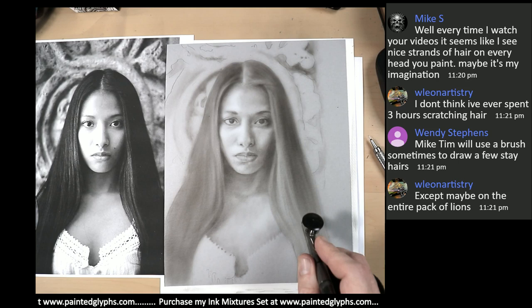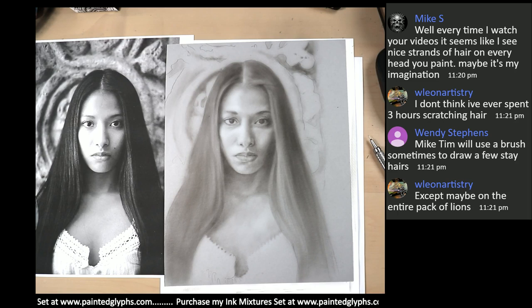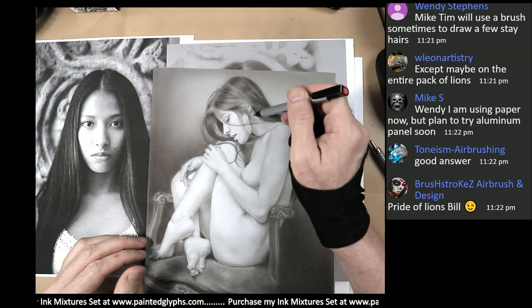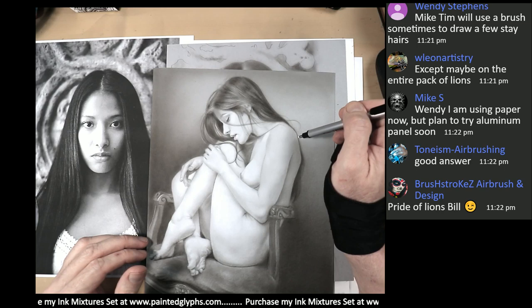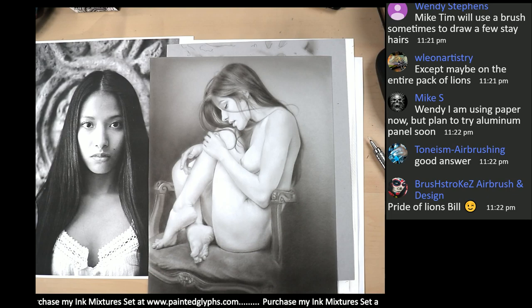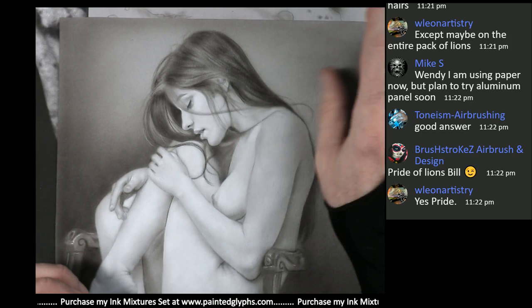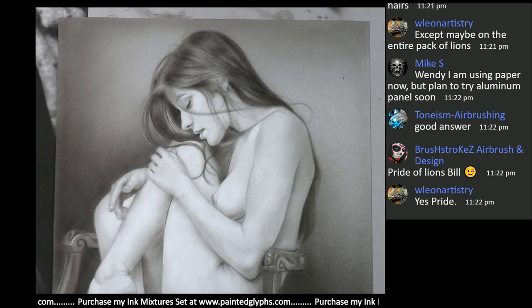Sometimes I'll use a brush, Wendy says. That's true, and I like doing that. I'll show a case in point on the latest female nude that I did. Most of the places I'm using the airbrush, but these real fine lines I'll be using the liner brush. You can see how the hair is those strands that you're talking about, but that only comes after I do the larger shapes. This is the very end of the painting, and definitely just here and there, not too much.